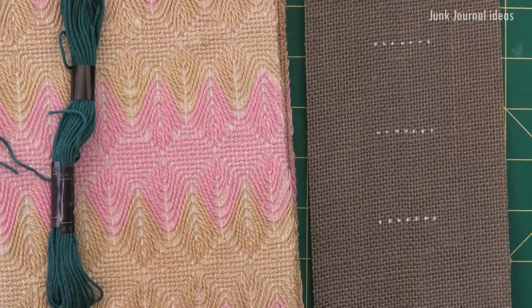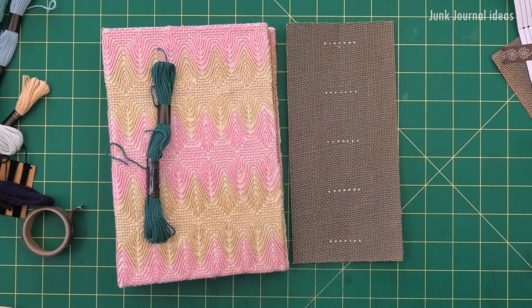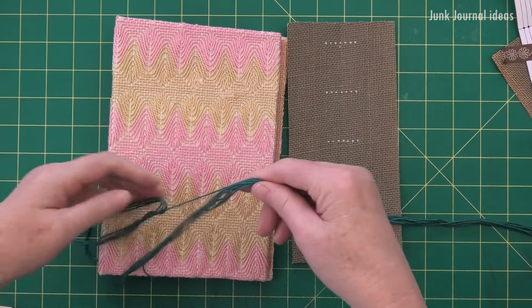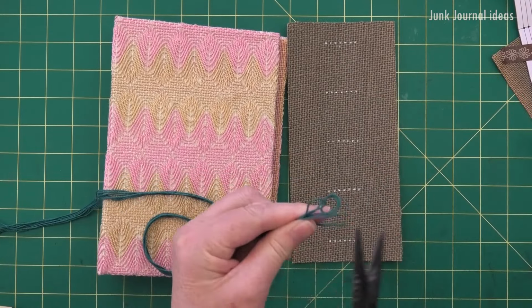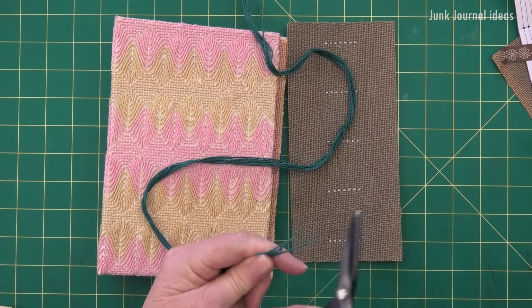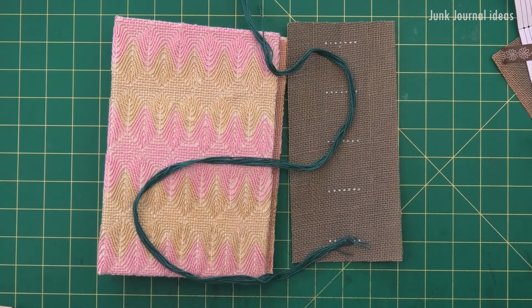Before I glue this down, I've gone ahead and picked what thread I want to use. I like this colour. It's quite unusual, but it goes really well with this fabric. So I need 7 lengths of thread to sew in my 7 signatures.